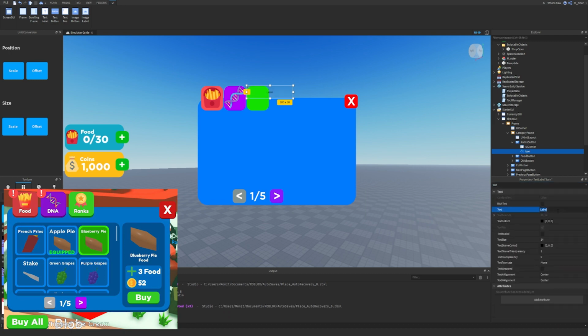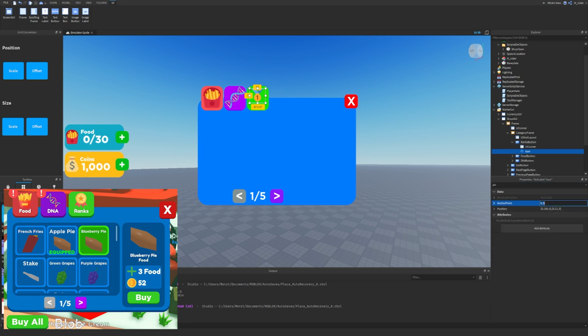The actual text of this is just going to be the label, so we're going to set that to a ribbon, and we're going to make this scaled, of course. And then what we're going to do is stretch it to the size of how we want it to be in here. So I would say that that's decent enough. We'll set the positioning right in a second. Actually, we could do it right now.